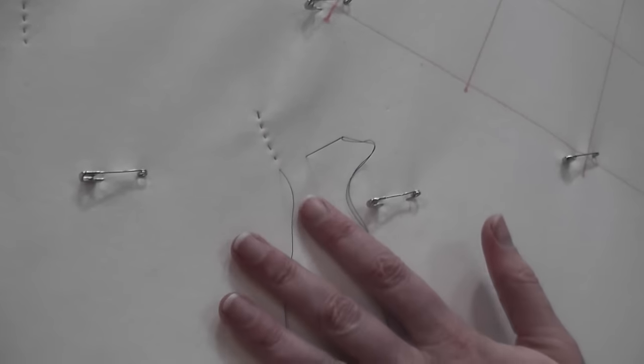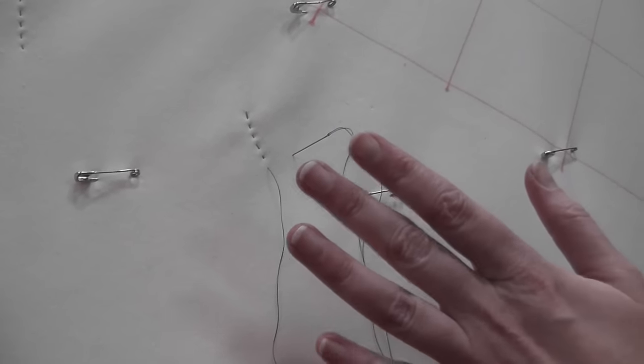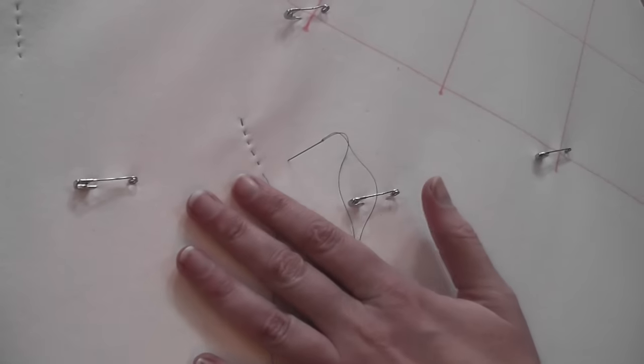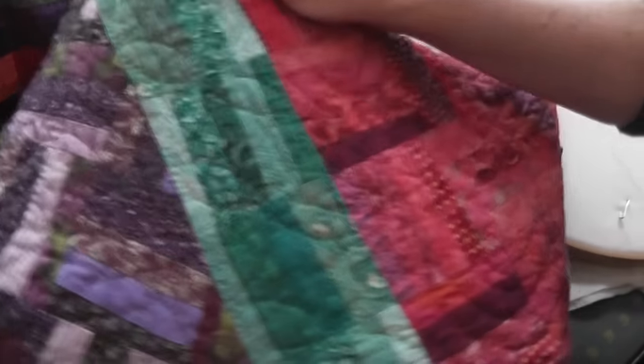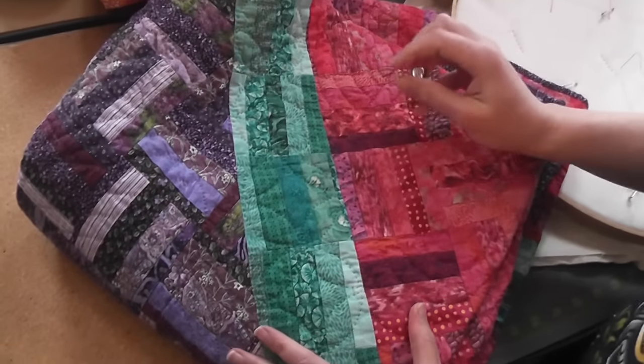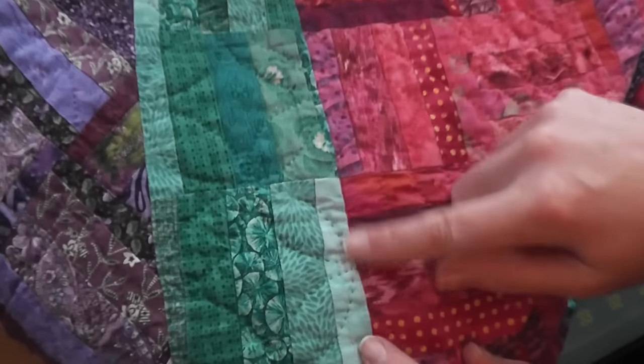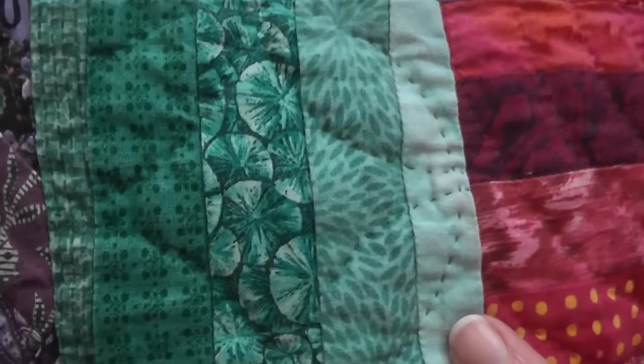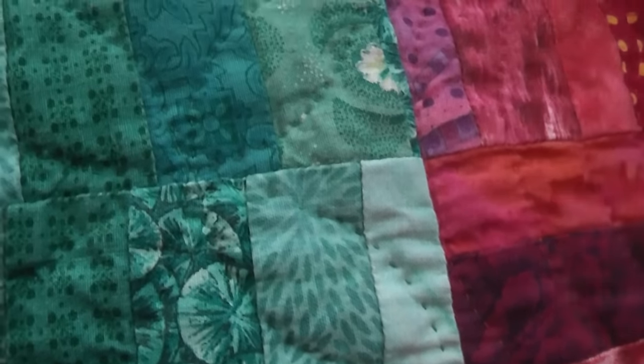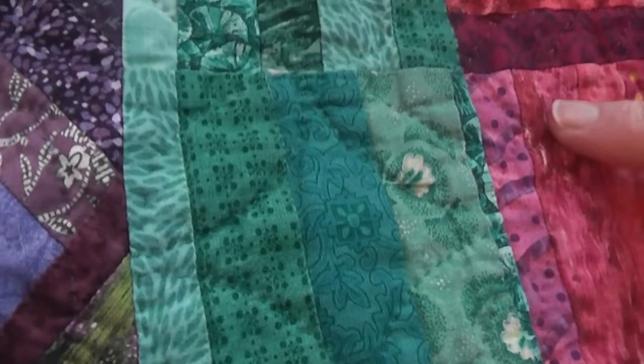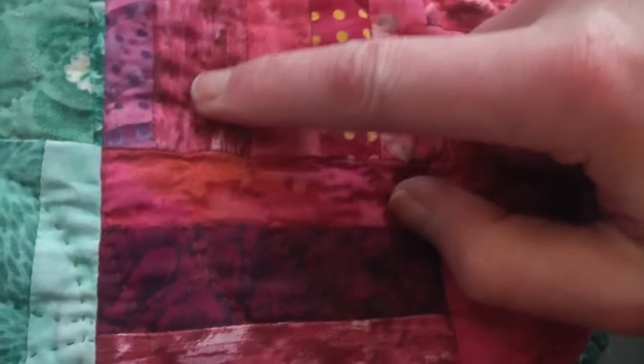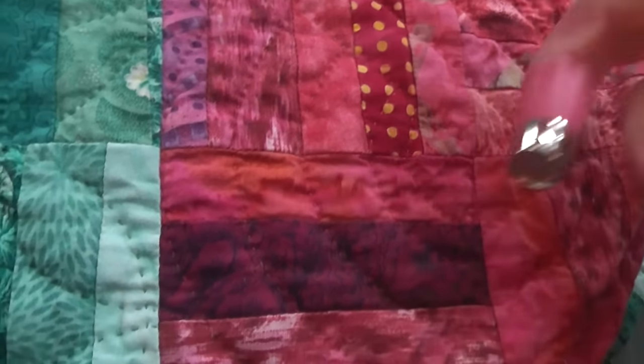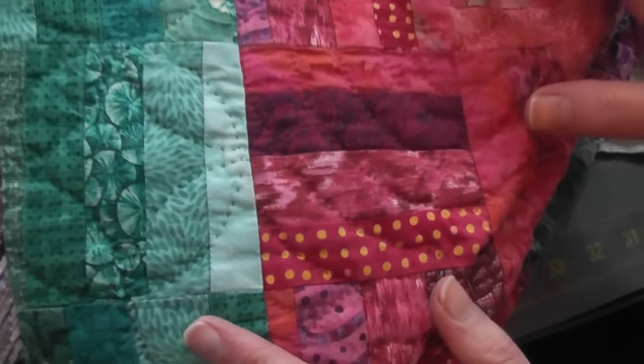One other thing that I wanted to show you is I showed this on a solid fabric with a contrasting thread. Most people use matching thread for their quilting so it's just giving you a subtle texture and that will still show up nicely on a solid fabric. One of the very first quilts that I made was this one which I love. I think it's a beautiful quilt and it makes me happy but I did all kinds of, this is all hand quilted which was really kind of a waste on a design like this where you can't see it because the fabrics are so heavily patterned that the stitching doesn't really show up.